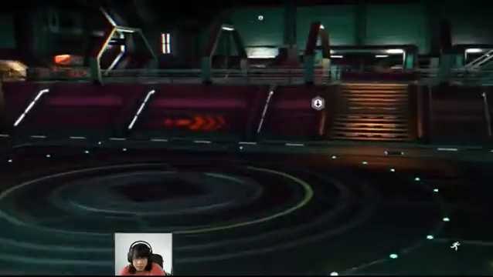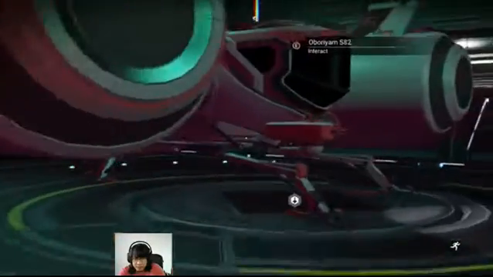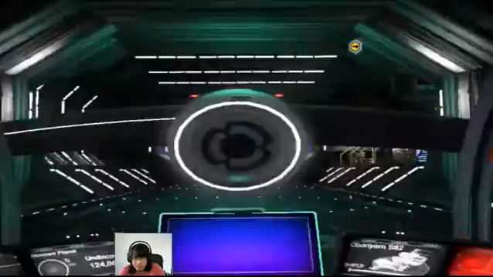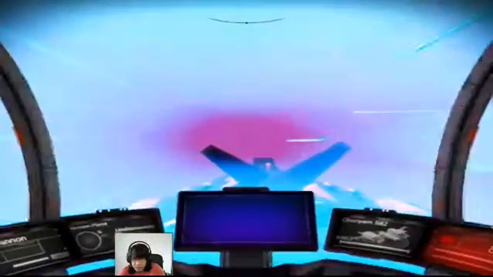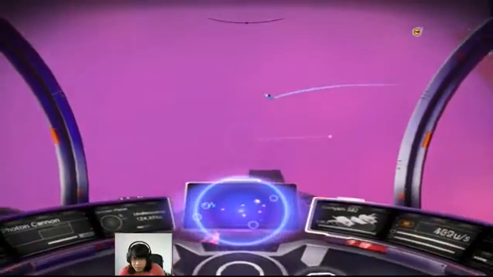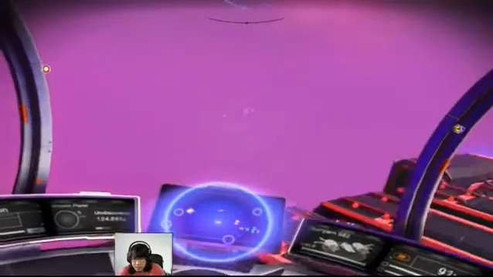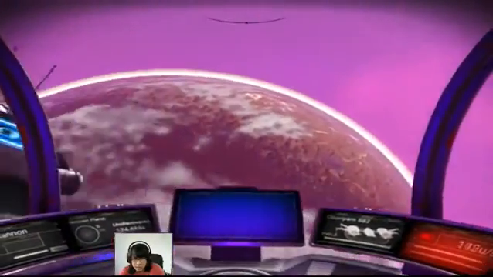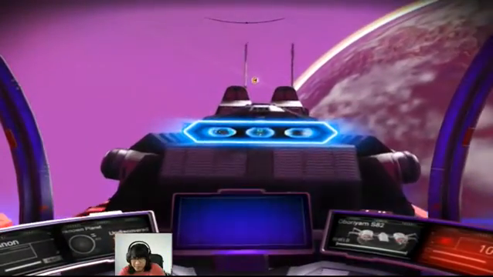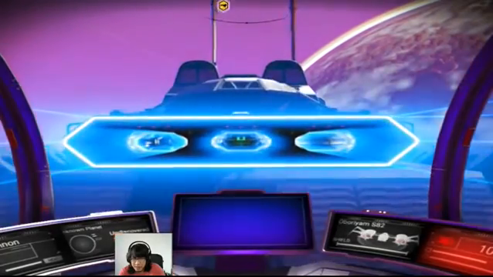So let's see what's going to happen. There's only one planet here though, so this will be an easy task to scan. There we go. The proximity error.